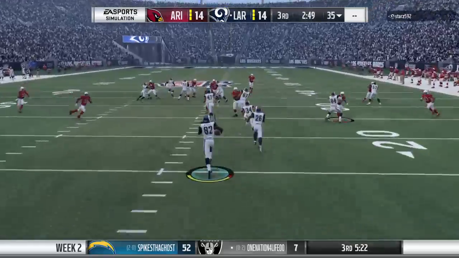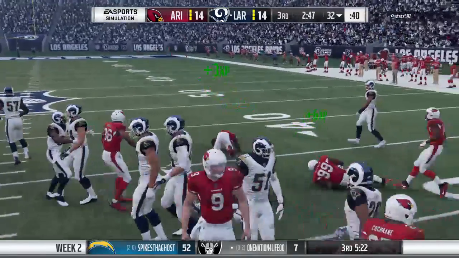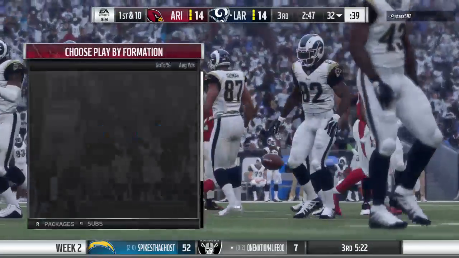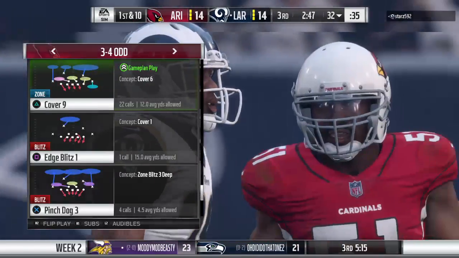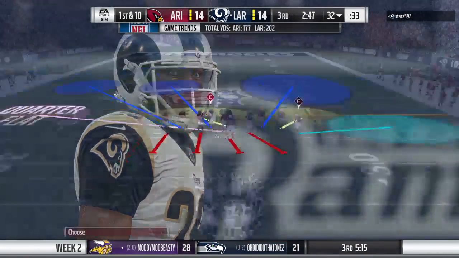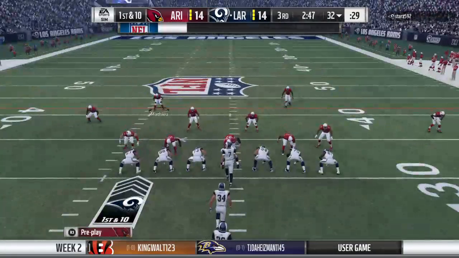This is taken at the 3. Solid return, pretty good field position. They'll start at the 32-yard line. Now the attention turns back to the Rams offense as they get ready for their first possession of the second half. First half showed us some pretty good offense. Tie game, we'll see what the second half brings.